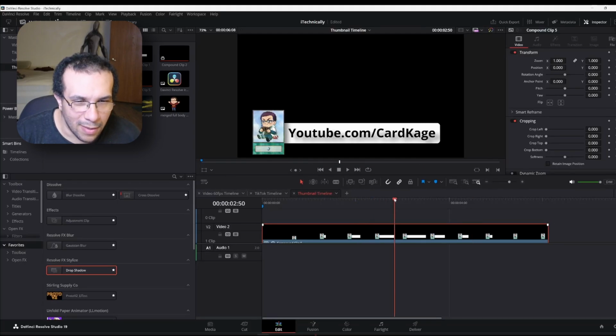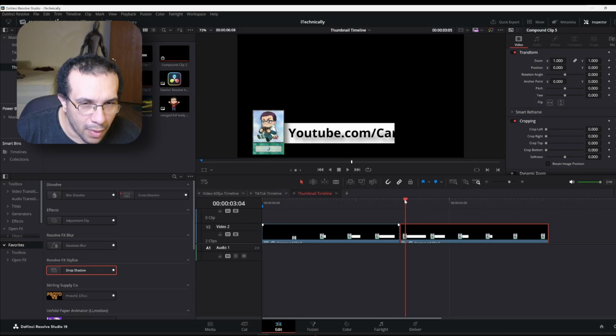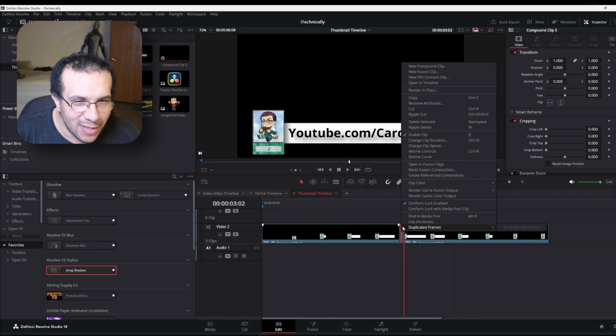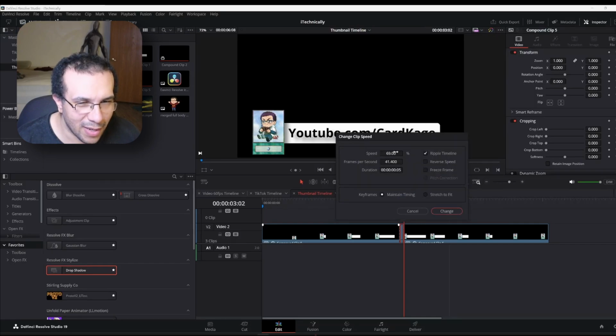We can also, if you want to keep it for a few seconds, go to a frame where it's there for a few seconds, hit this, and then come over to that, and then just key clip speed again.